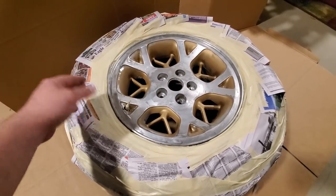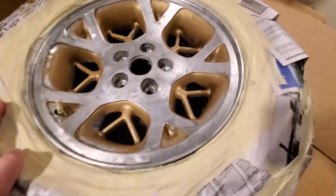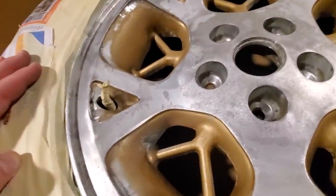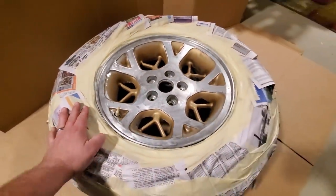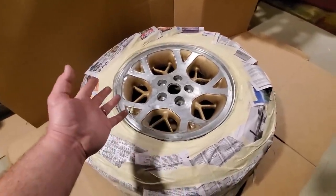It's such a pain on these wheels, all these little snowflakes, nooks and crannies and grooves. Doesn't make it easy, but if it comes out good, maybe I'll do a how to restore a set of wheels under, like, I don't know, maybe $50. So we'll see how this comes out.